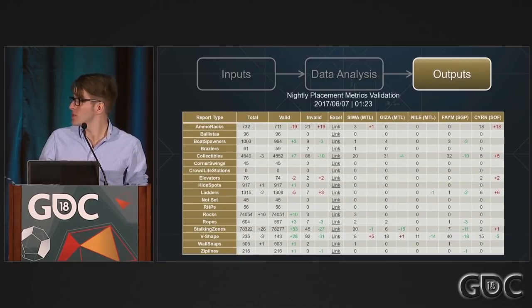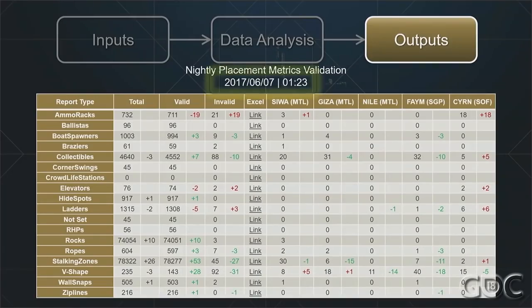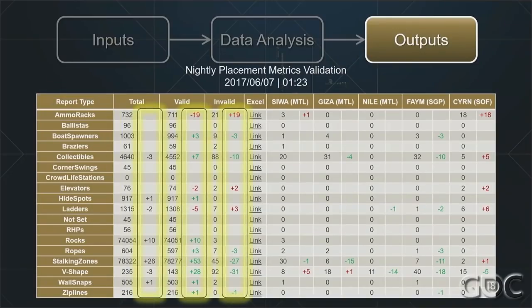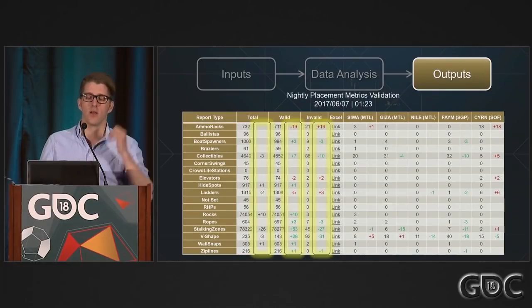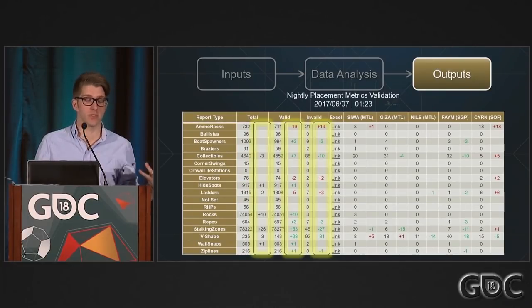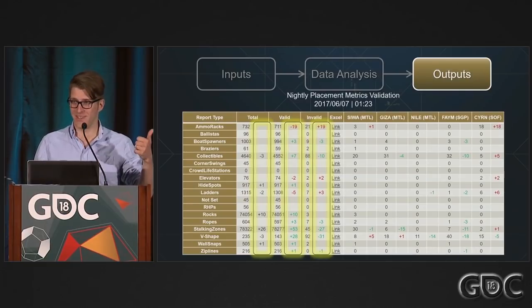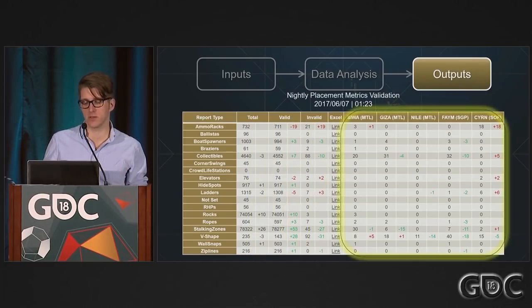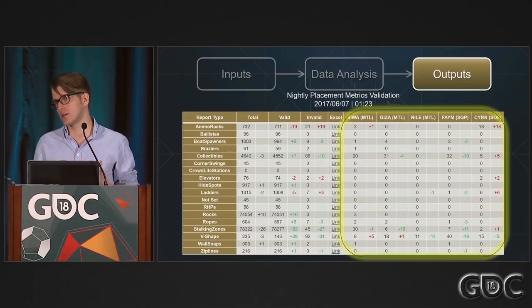That's another snapshot from later in production, 5 months to store shelves. We have now 18 types of objects that we test. We did several improvements to the system, but something that is very, very cool and turned out to be really useful is that we have the delta with the previous error count from the day before. So we can see in green, which is good, that we're fixing errors, getting rid of invalid ingredients. And you can see in red the invalid ones, so that's bad.